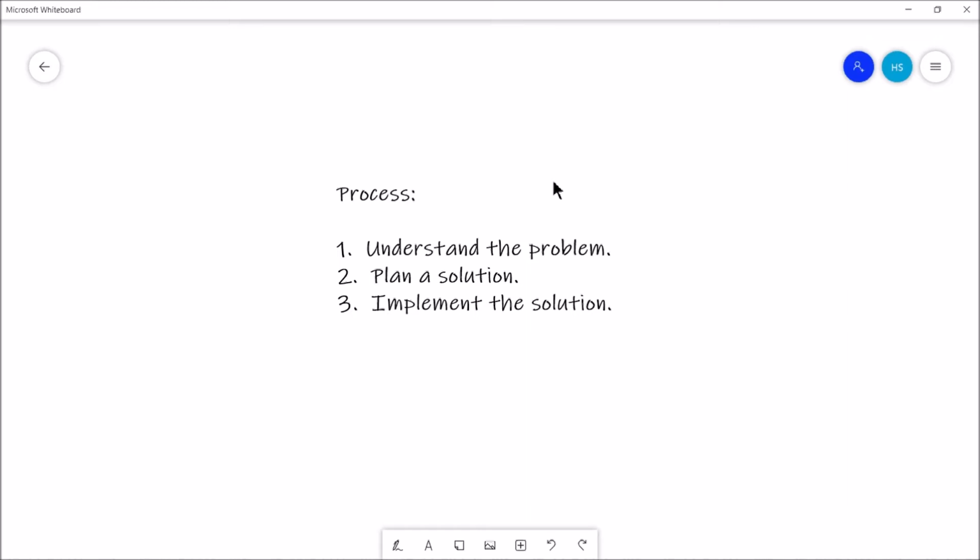Now you might come up with a different plan than me. You might write your code slightly differently. There's always multiple ways that you can write a solution to a problem, or multiple types of algorithms you can come up with to solve a problem. Fine, as long as it works.